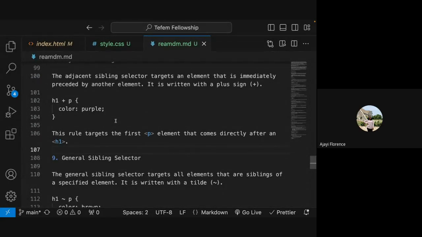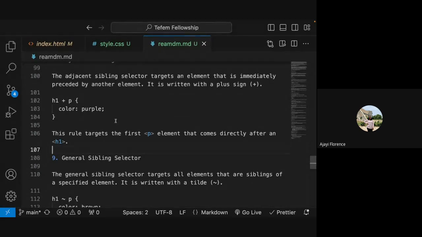Okay, good evening, sir. I think the adjacent sibling selector only applies to the one, like, say we have a div, and inside the div we have an H1 and a P. If we use the adjacent selector, it only applies to the one right after the H1, which is P. But if we use the general sibling selector, even if the P is not adjacent, it will still affect it.